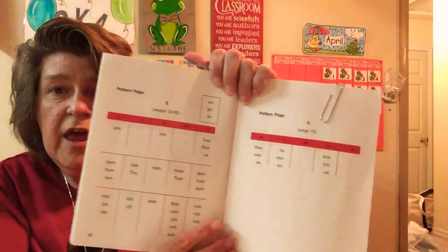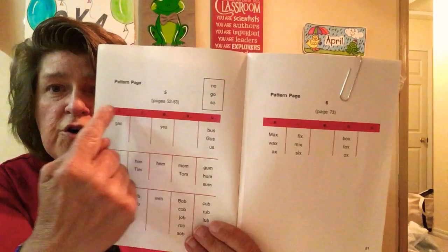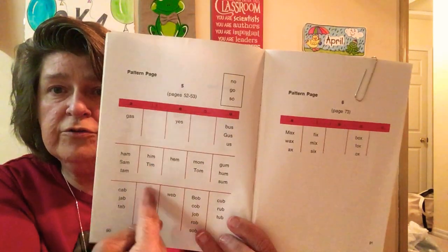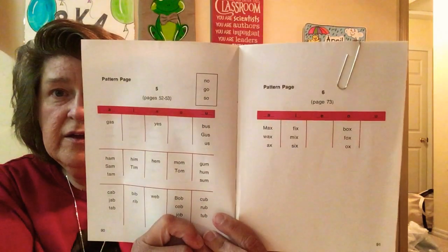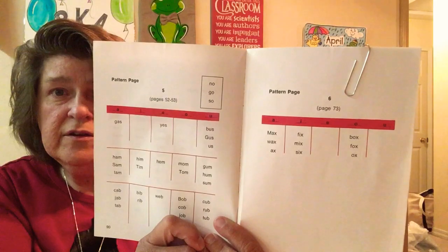Now my small reading group, you are going to the last pages, 90 and 91. And do you guys remember how we read these pages? Good, across the rows, across all the rows, okay? So this is going to be our last day with the hen. Do both pages. All right, that is your reading.